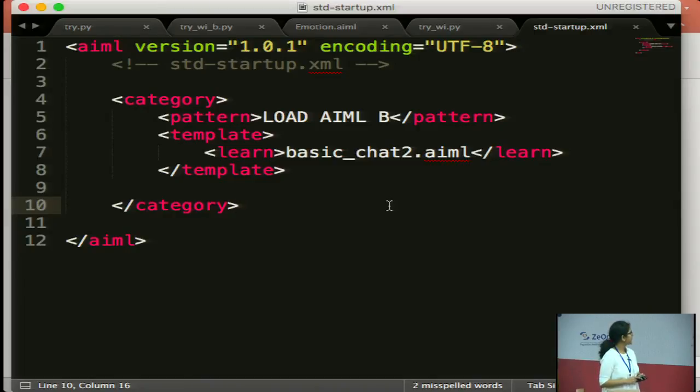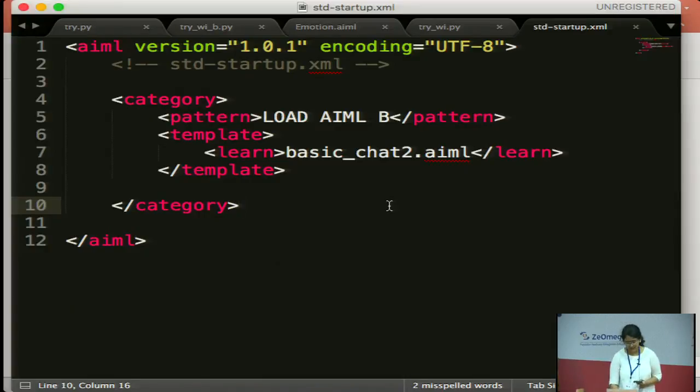Then we define a pattern, which would be load AIMLB. So the AIML module we would be using with Python internally has to match this pattern, that is load AIMLB. Whatever the learn template would be there, it would use to generate responses for the user. So whenever it sees load AIMLB, like load AIML bot, it sees the file in the template, and there is a value called learn. So it learns from that AIML file, and whatever file you mentioned there would basically be used for generating the responses.